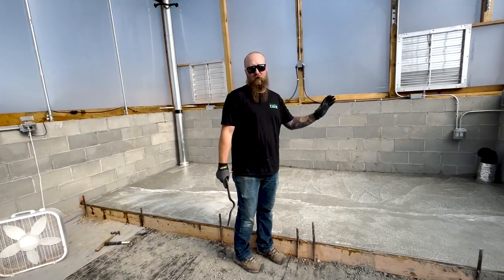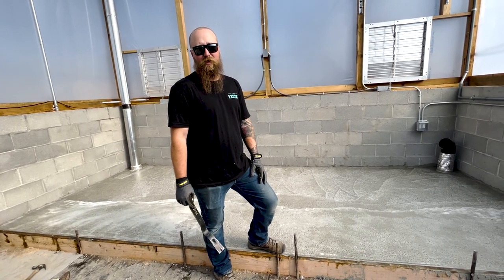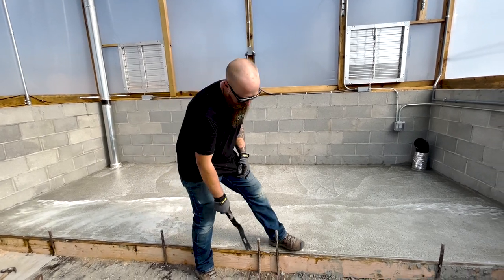Okay, so concrete's set up overnight. It's the next morning. We're gonna go ahead and pull these forms and then give her a scrub and clean up in here, see what it looks like.